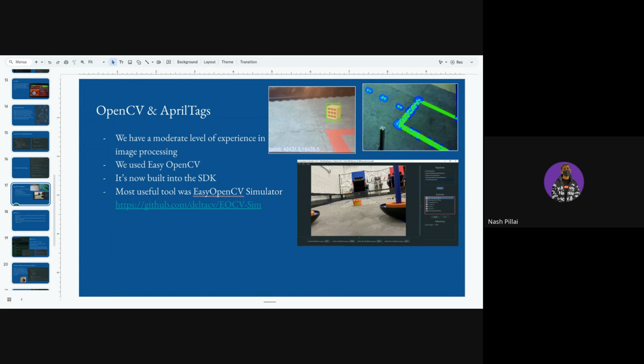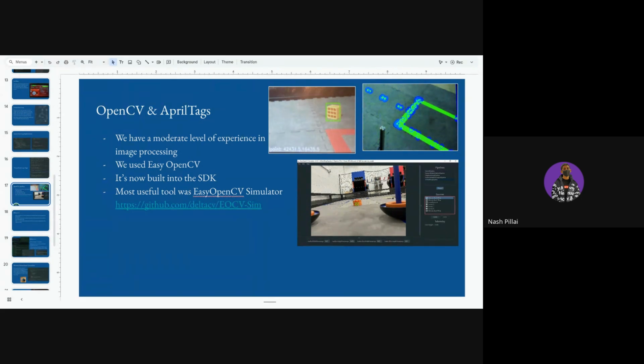Another very useful tool we had was the Easy OpenCV simulator. It takes a lot of work to get an accurate pipeline going, and a lot of time outside of meetings.